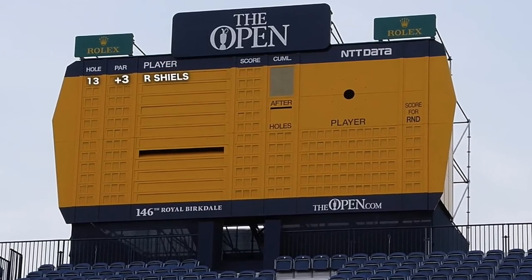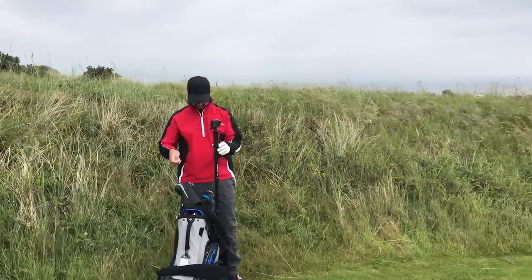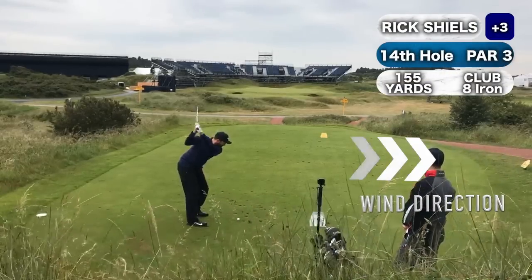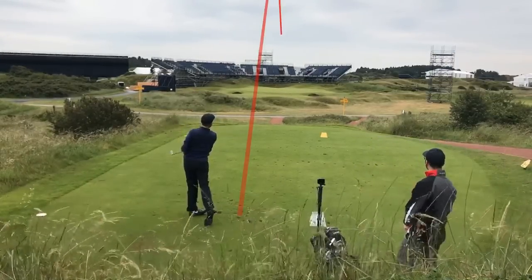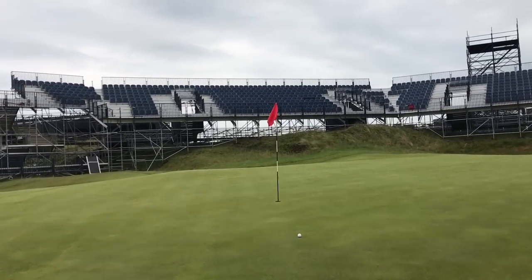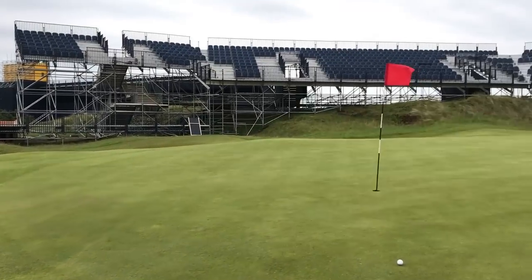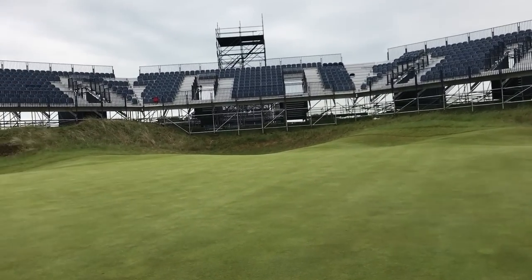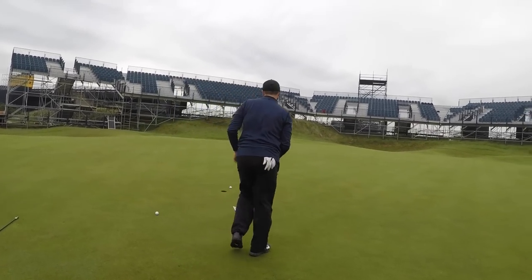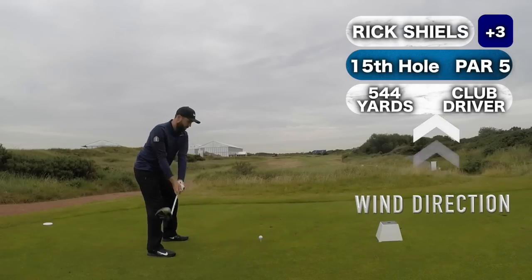Coming to the 14th hole, another par three. We're at the back of the yellow tees here — there is another tee up on top, probably playing about another 20 yards further. It's 151 from here, and there's a hell of a grandstand being put in behind — looks awesome. The par threes on the back nine are really stunning, and the grandstands that surround this green — I think if anybody gets a hole in one this week at the Open it'll be incredible. I'm just clambered on the front edge, Pete is just off the front — a couple of chances for birdie. This was for birdie — I read it just coming off the right, but unfortunately it kind of stayed there. A bit disappointed, but I take a par on that hole. Three over through 14.